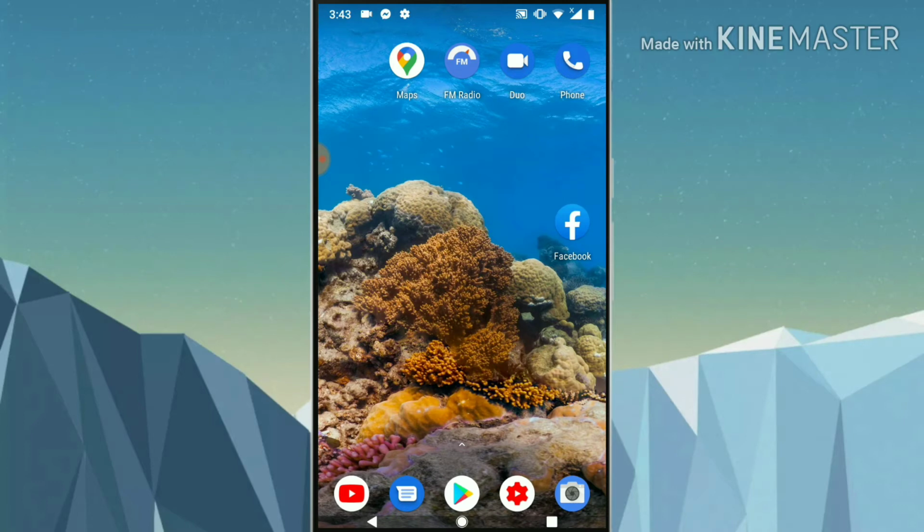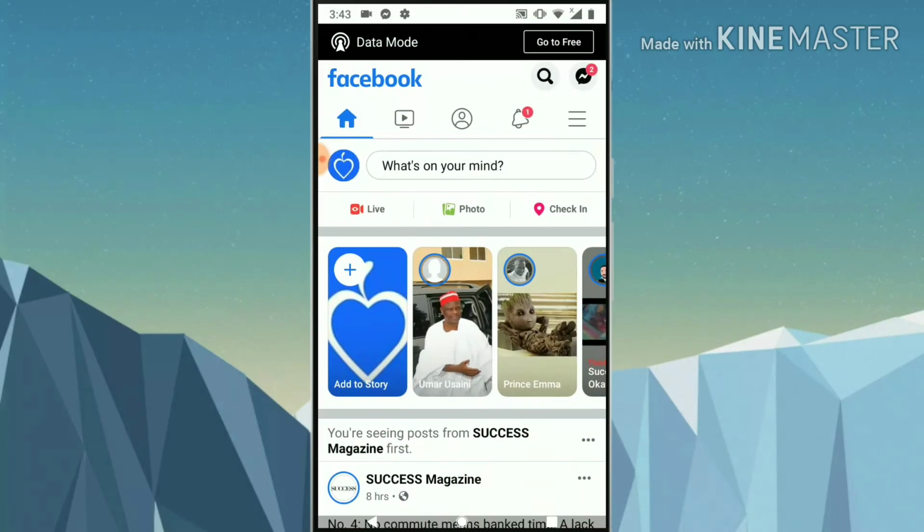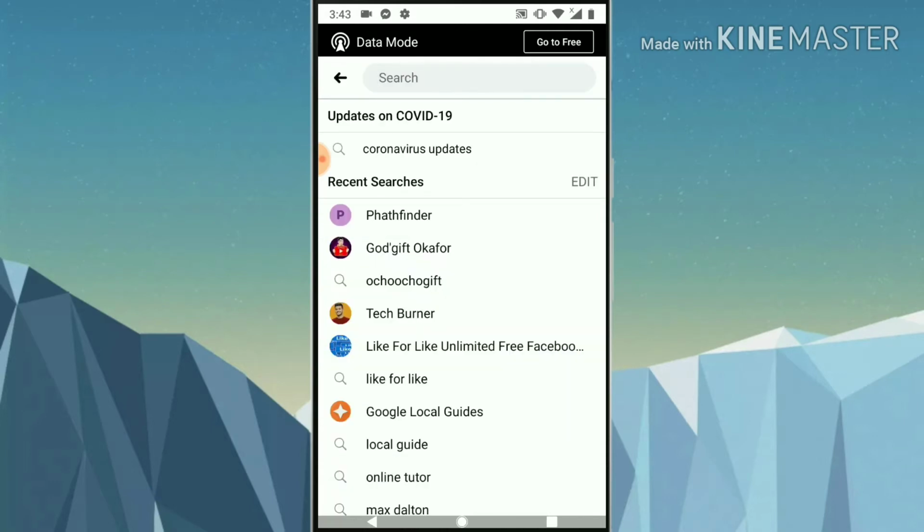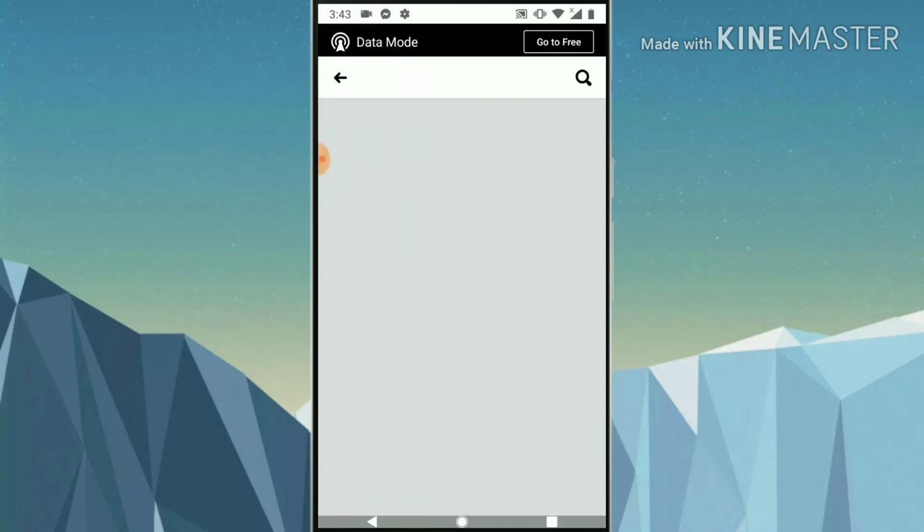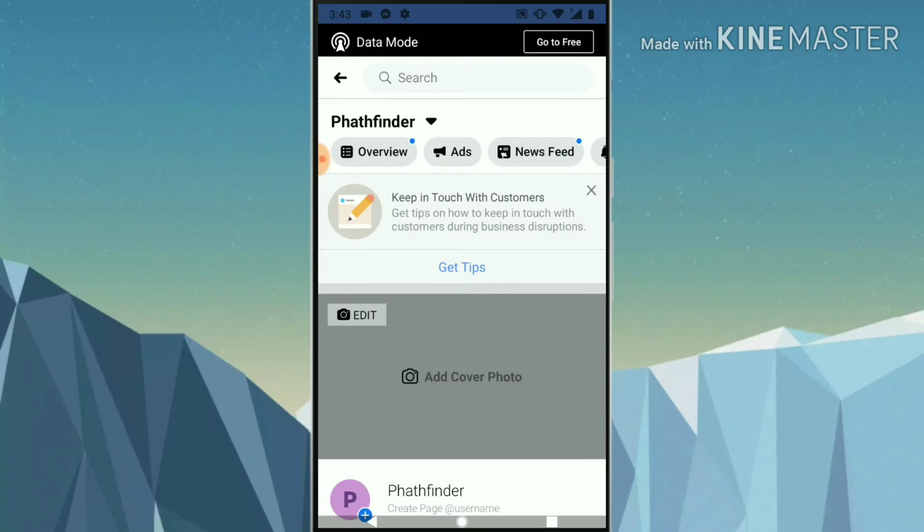But before we go ahead and do that, let's search for these pages on different accounts. Go ahead and click on search and then type Pathfinder. That's actually the name of the page. So I'm typing Pathfinder.